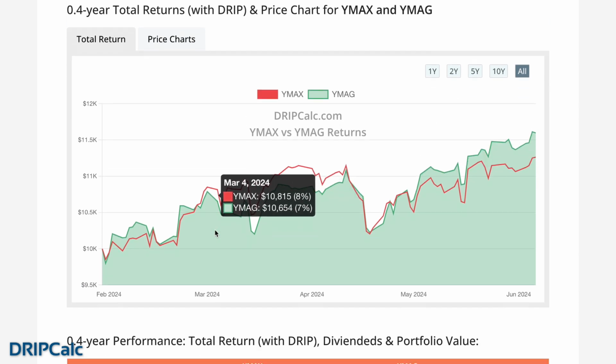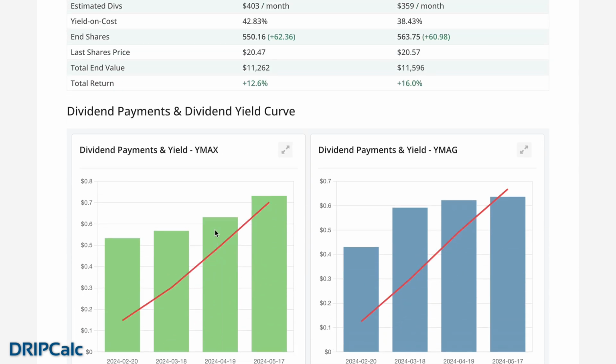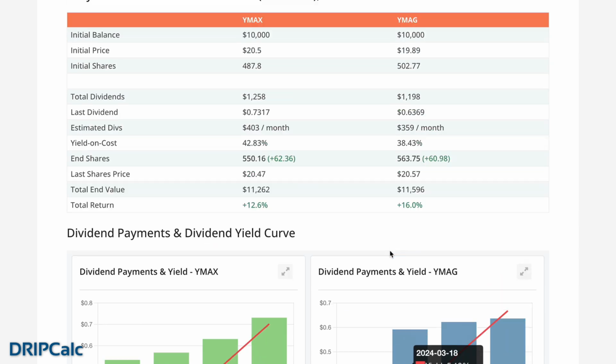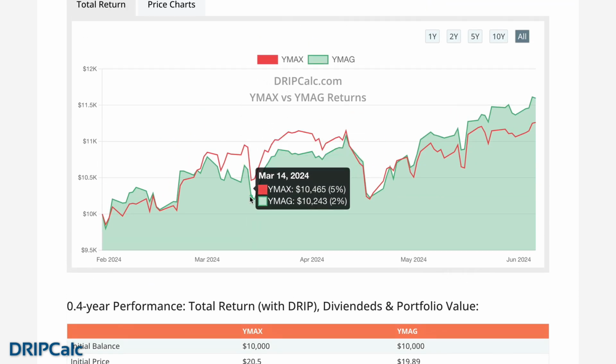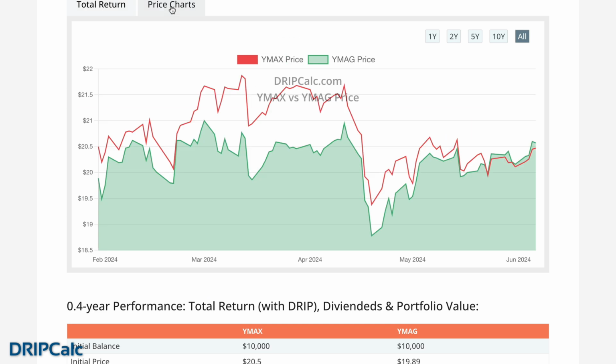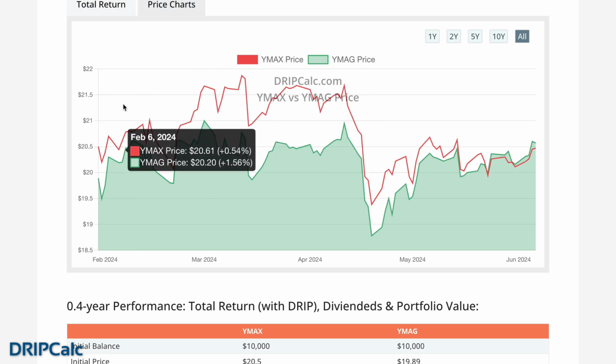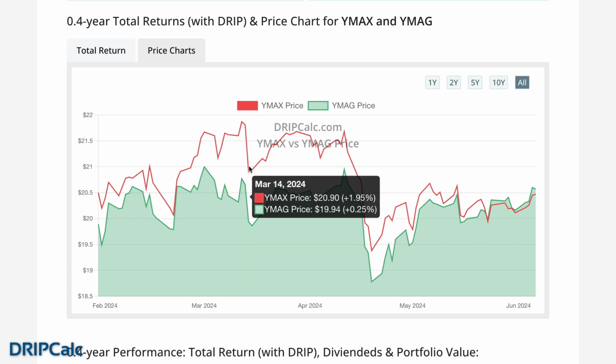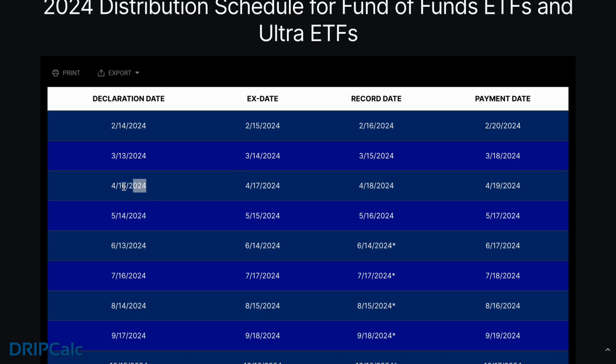So why is that? It's actually very interesting, guys. You can see they pay roughly similar dividends, but most of the difference happened over here in March. That's when the market kind of tanked a lot. There was a 5-6% correction on the S&P 500, and an even bigger correction on QQQ. So let's look at the price of these funds, and this will give us a really good picture of what happened. Right here, March 14th, that's their distribution declaration.